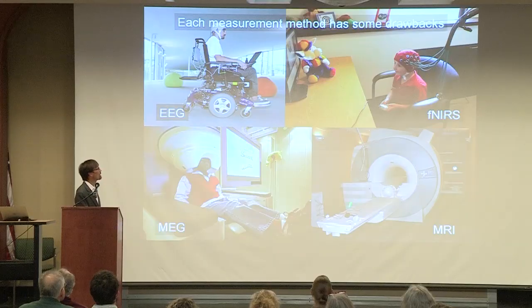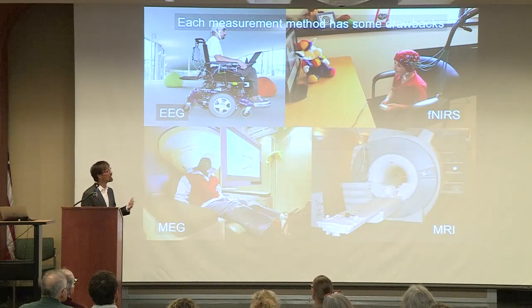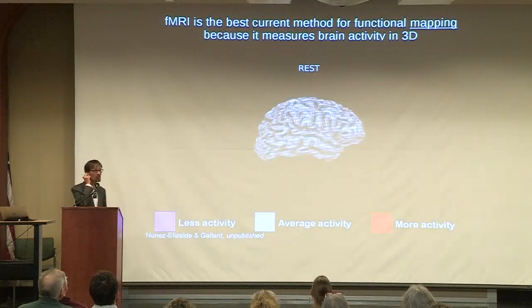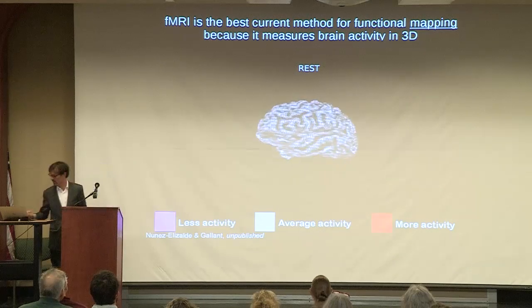These methods measure changes in oxygen in the blood supply that are much slower than neural changes, and so these methods don't measure dynamics. In fact, there's no data in MRI at a time scale faster than, say, 2 seconds. So this is a problem. We can measure time or we can measure space. We can't measure space-time. And whoever measures space-time first will be a rich person.